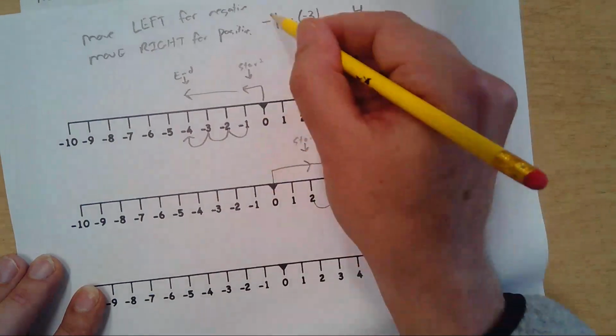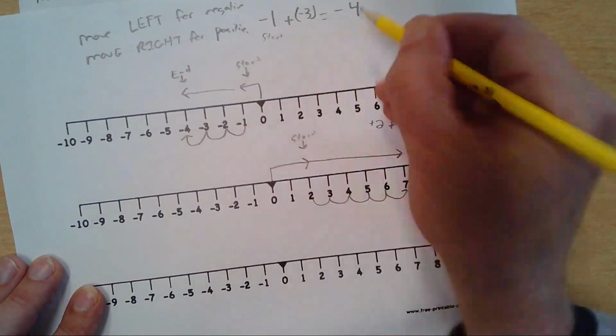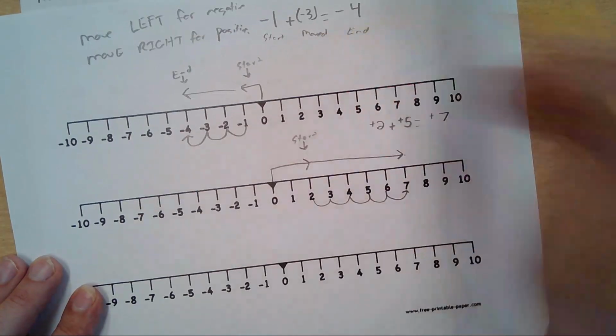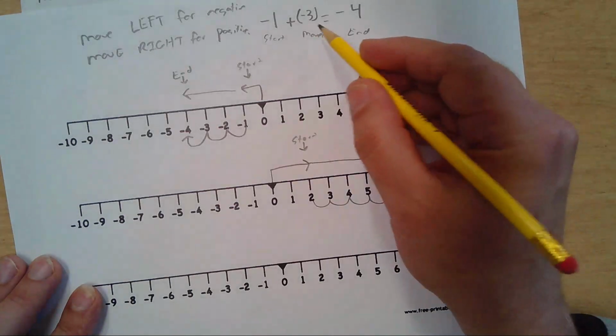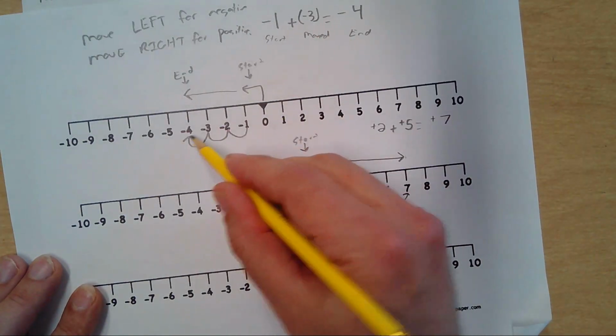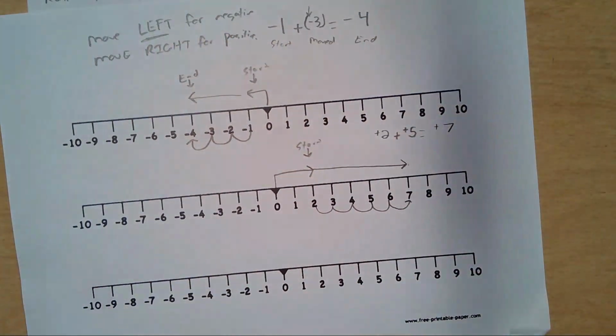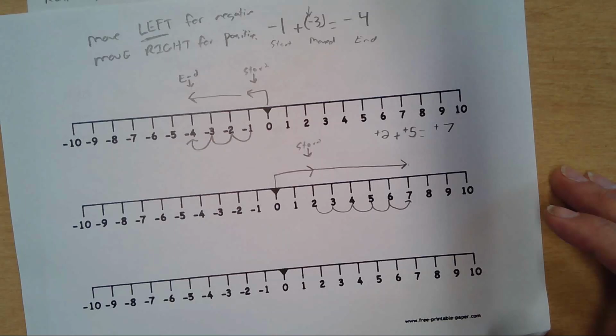This is where I started. There's my start. There's my end. And this is how many spots I've moved. And which way did I move? 3 spots, 1, 2, 3. But when I see this negative thing, negative means move left. I get smaller, essentially, here. When I add another negative number in, I'm basically adding something that's going even smaller in here. That makes sense a little bit here?